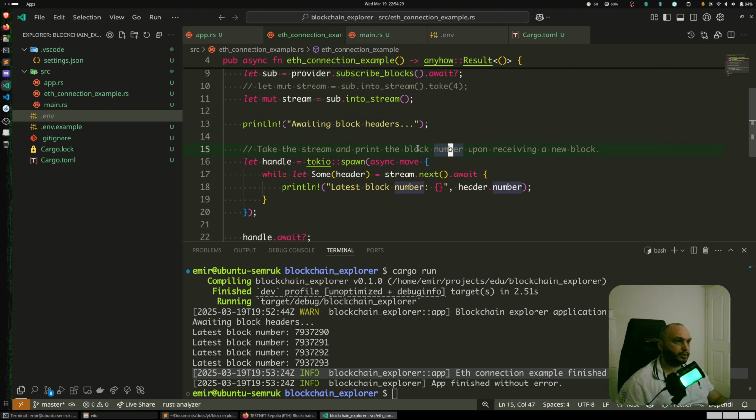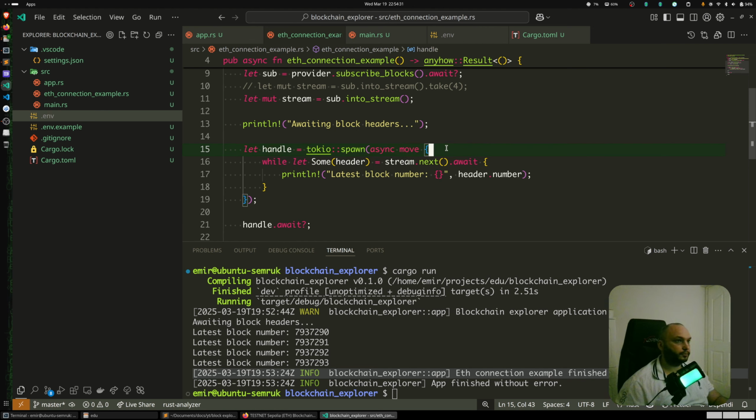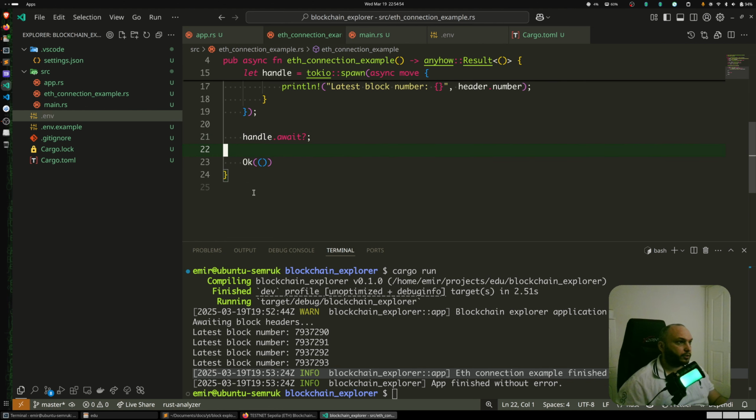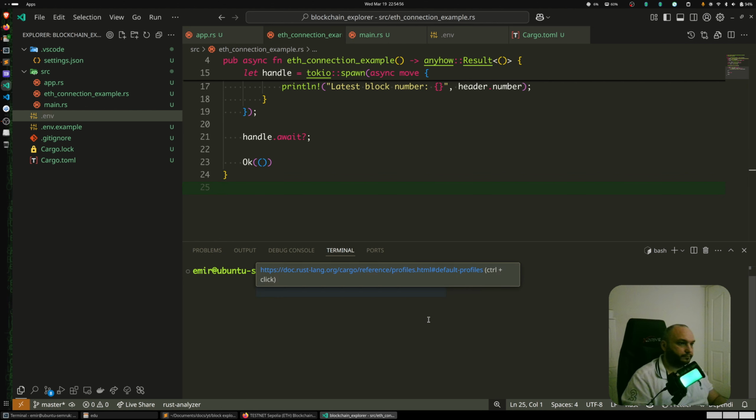Take the stream and print the block. No, we don't want to explain with comments, I mean, because we will review and we will put all the blocks in functions, and the function name will explain what its job is. Because of that, we don't need any comments in the code.